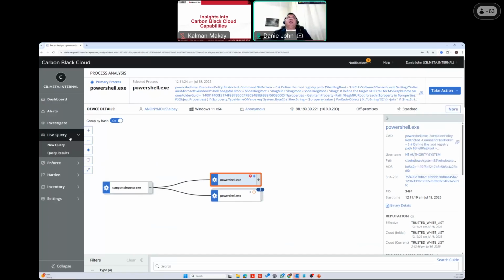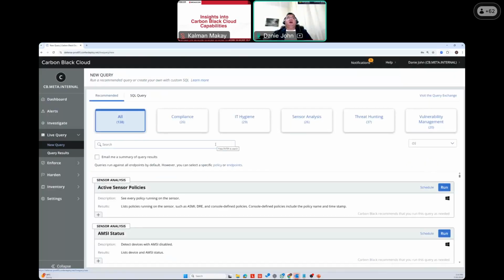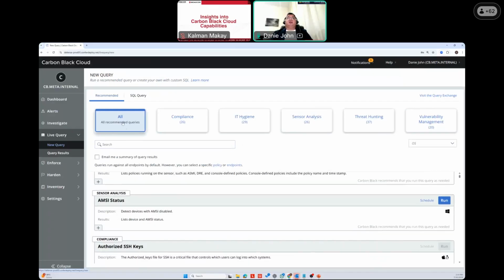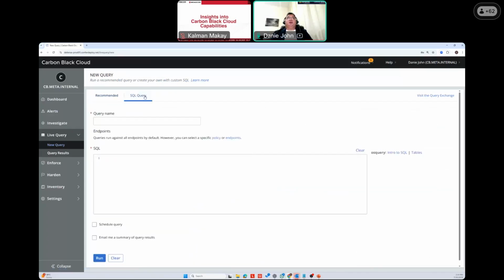And now coming into live query, which we spoke about, I know that people who have attended my on-premise EDR session might have seen similar things actually. So this is the same thing. It's the principle of OSquery. That is what you see over here. By default, we have around 138 queries over here. And if you want to go ahead and build your own custom query, that's up to you.